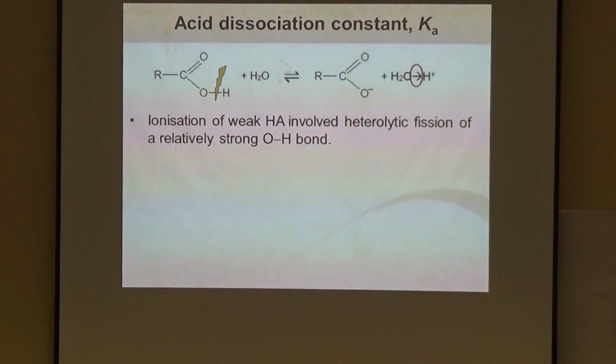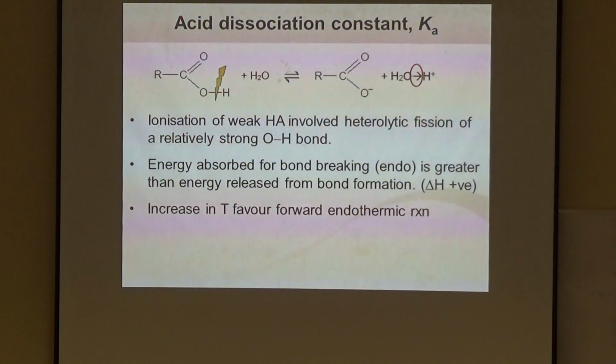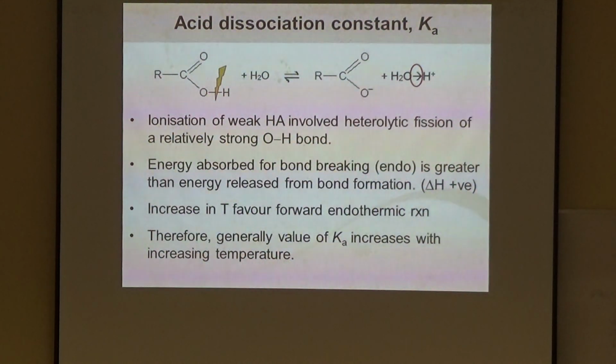And then it can react with the water. The water can form a dative bond with the H plus. Okay, so the main thing is that this is an endothermic reaction. So whenever you increase the temperature, you will favor the endothermic reaction. So therefore, in general, when you increase the temperature, Ka will increase.